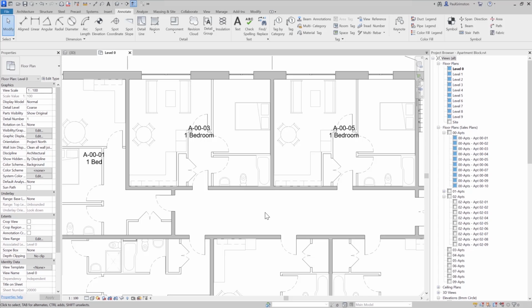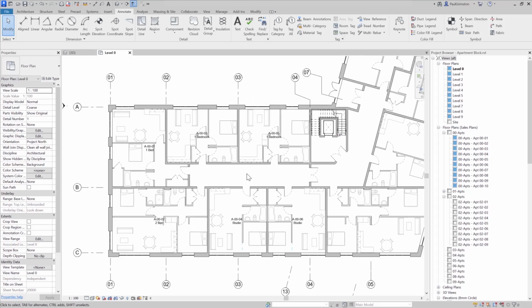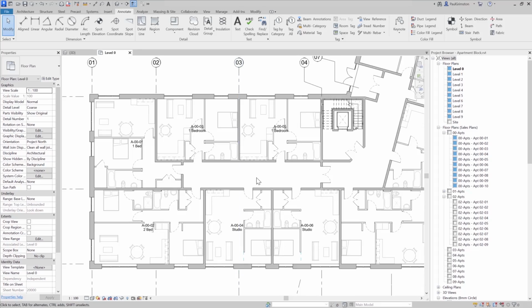Groups have often been used for apartments or bathrooms, kitchens, etc. Being able to add some information onto the group itself, and then to tag those groups and also schedule those groups, gives us another option for workflows for creating more complex buildings. So I think this is going to be a great improvement to 2023.